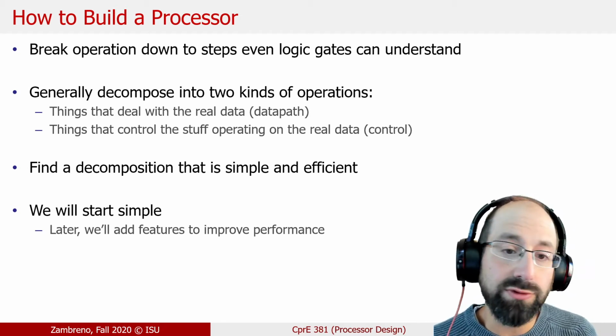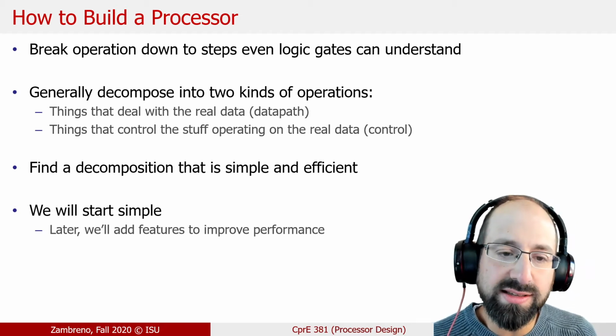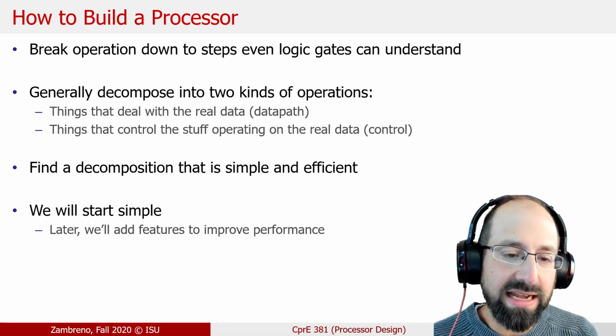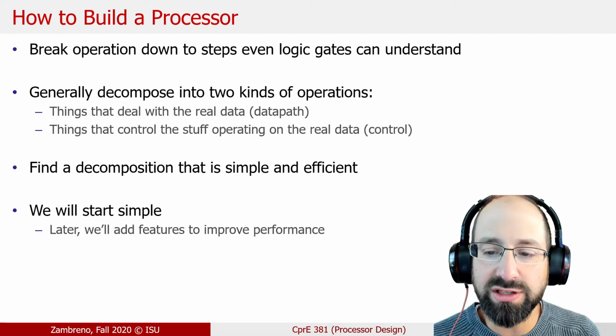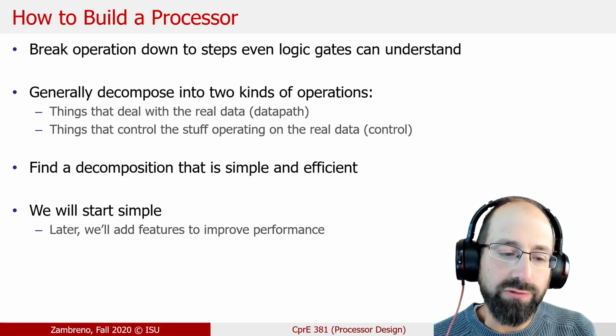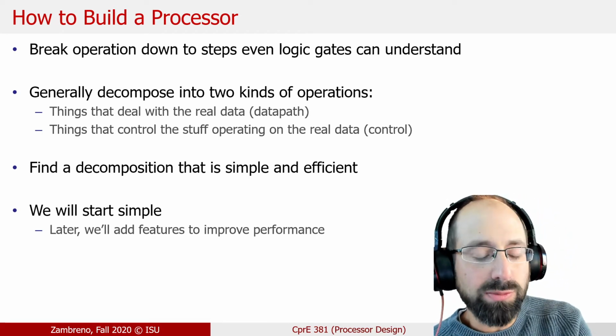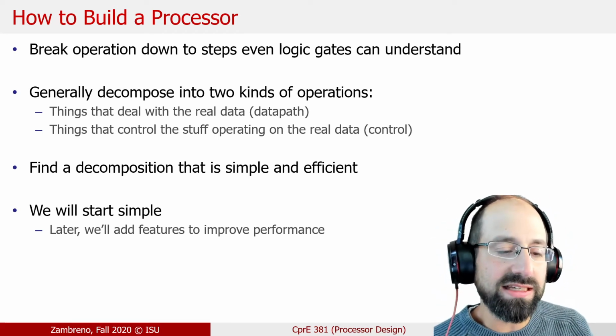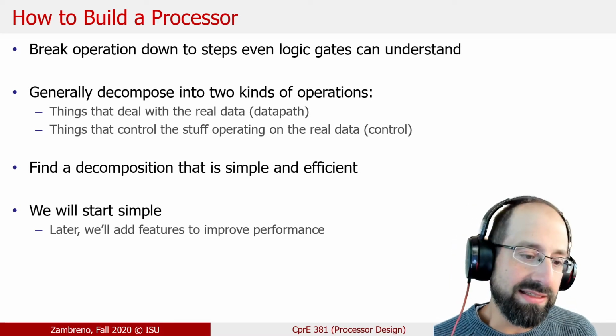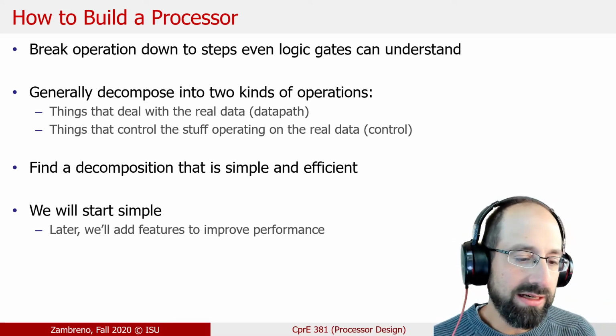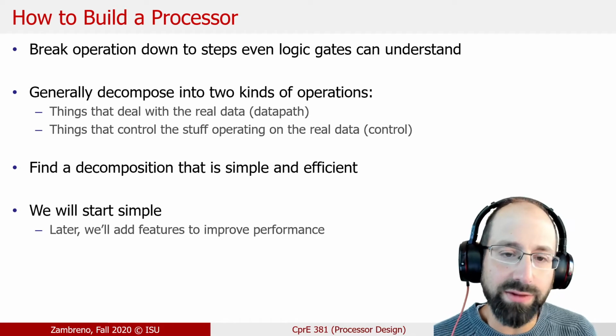We start with a relatively simple breakdown. This is the so-called single cycle processor. By setting that as our design requirement, as a restriction, that every instruction, from the simplest one to the most complicated one we support, is going to be executed in a single cycle. That makes a lot of things easy. At least it sets some clear direction for what has to happen in a given clock cycle.